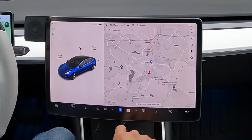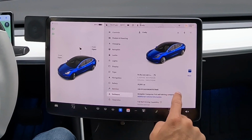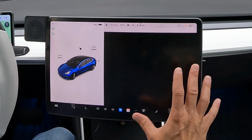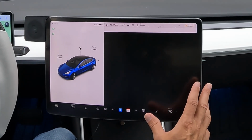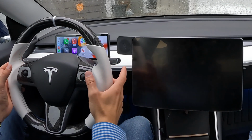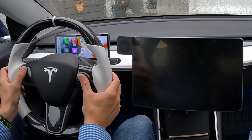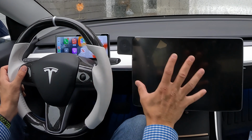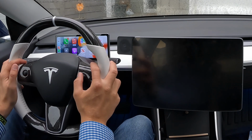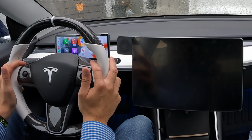And with the latest update, it's actually been that way. I've had to actually go in and reset my computer a few different times because it's frozen. So you deal with some of that stuff over here with it. And of course, if you do end up needing to reset your screen, you can just hold down both of these scroll wheels on your steering wheel. It does not matter if you're driving or not. It makes no effect. This is just a display. So you don't worry about that. You can be driving, hold it down, the car will still drive just the same. And when the screen goes black, then let go of the scroll wheels.